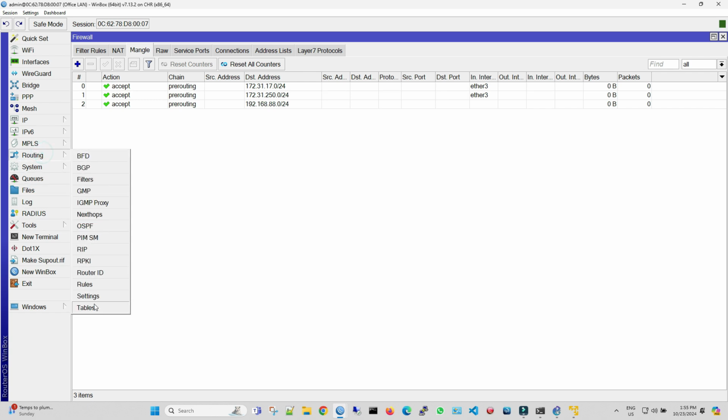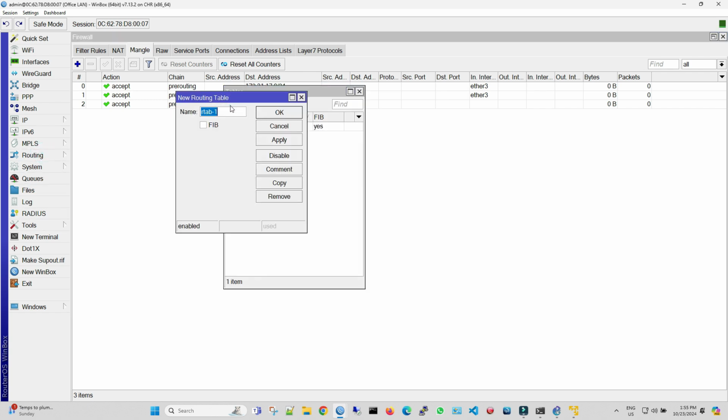You need to go to the routing table to add routes for upstream 1 and upstream 2, and then apply the appropriate routing marks.